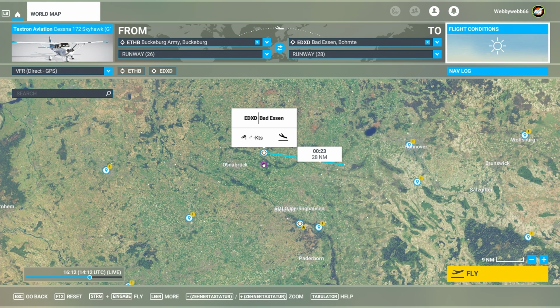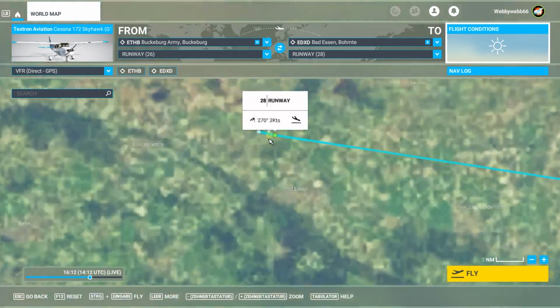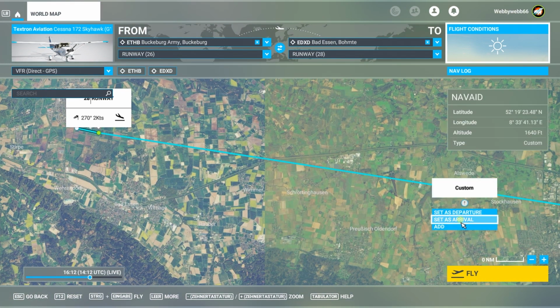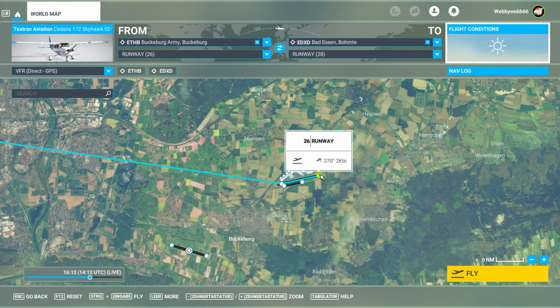Okay, so yeah, I'll do it briefly now. Zoom in into EDXD. We're more or less straight anyway. A little fraction here, so I'll call that my custom point there, and then yeah, we're already good to go there. So yeah, let's do this.